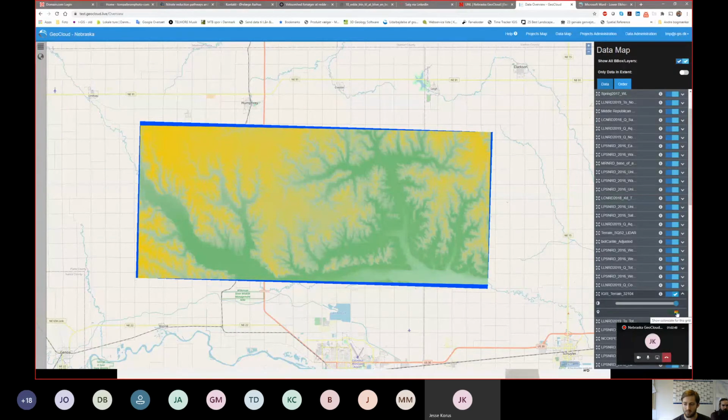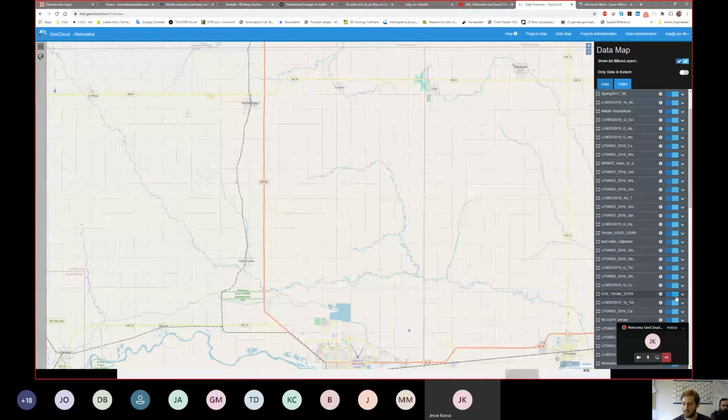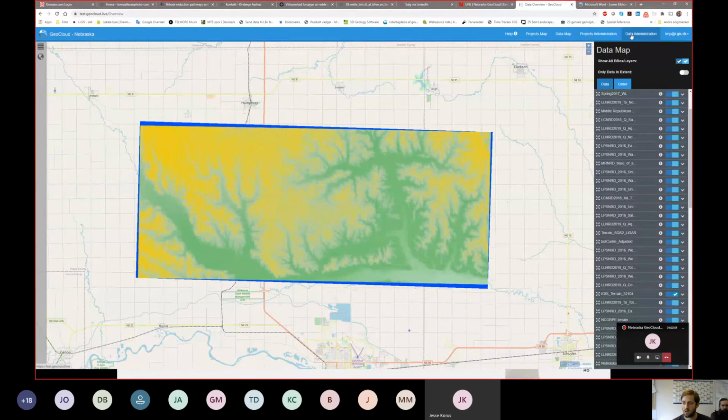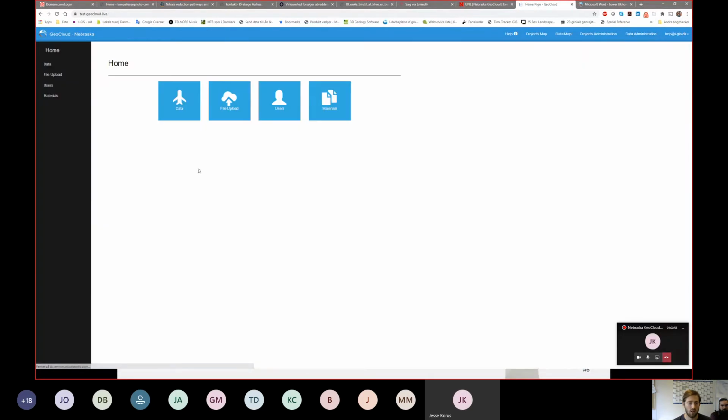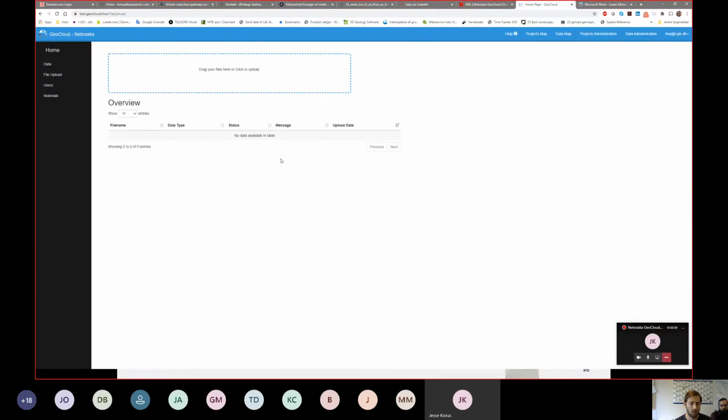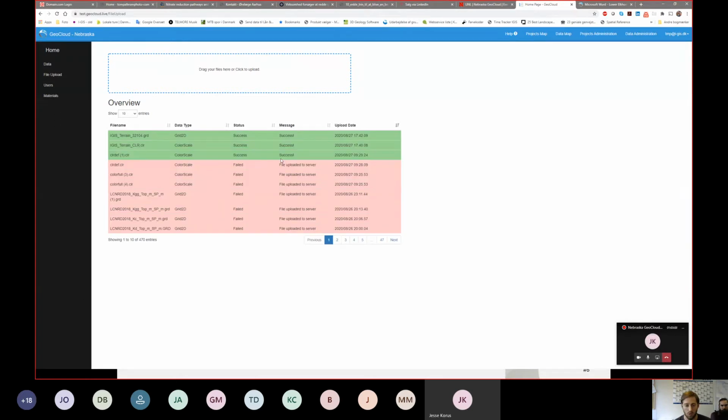Also, that was this button here. So I have my 2D grid in here. Let's go back to the data administration and go to file upload again and try with a borehole database. The grids are pretty simple, just asking for a color scale and some names.